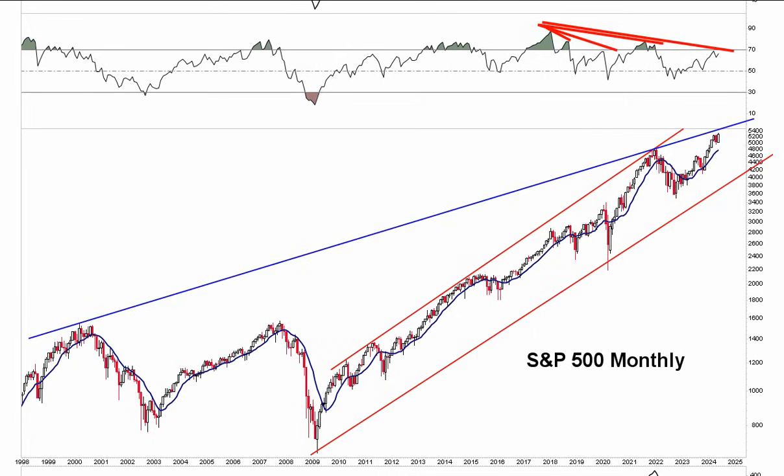Quickly, here's that monthly trend line of resistance from the 2000 top. Again, this is the log scaling and it's directly overhead. I think you're going to hit these levels. I think you're probably going to see the divergence develop on the 60-minute chart. Now, keep in mind, we do have a topping tail. If we get confirmation and a follow through, then it can act as a turn, but I still think you've got a shot at hitting the trend lines from 2007, 2000, and the upper boundary of the channel here in more recent action, and this longer term.